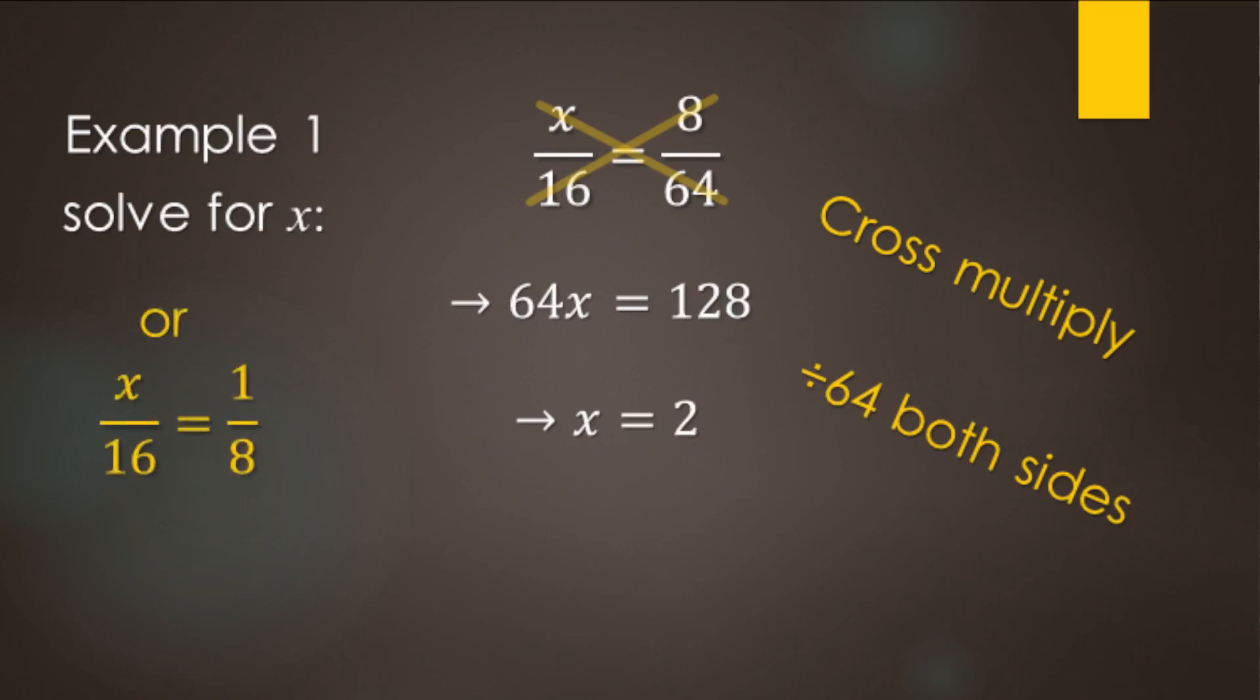Now divide by 64 to both sides. We have x equals and then 128 divided by 64 makes 2. So we could also think, let's reduce this and make our work a little bit easier. Mental note, if you can reduce, please do. It'll make your life easier. So instead of 8 over 64, we can remove a factor of 8 or divide out an 8 from the 8 and the 64 makes 1 over 8. Now our work is going to be a lot easier. That's going to be 8x and then 16 times 1 is 16.